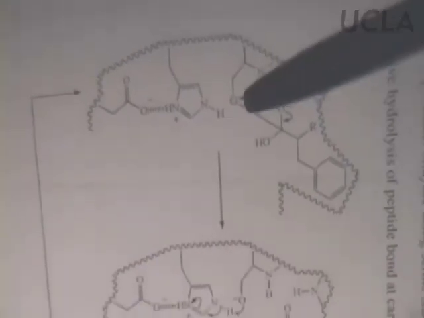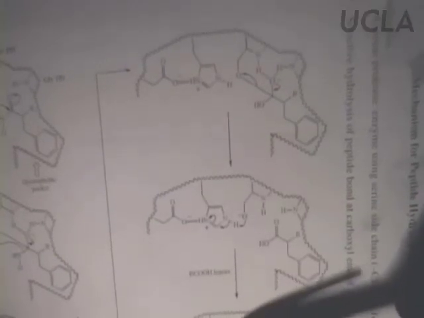Now, here it's shown as two steps. The O- then picks up a proton, or you could combine this ejecting step with the deprotonation, just like we did over here. Either one is fine. But it gets us back to where we started from. So all the protons are back, all the groups are back where they were to begin with, and the enzyme has cleaved the protein, and it's ready to start the cycle again. So the catalyst is being regenerated.